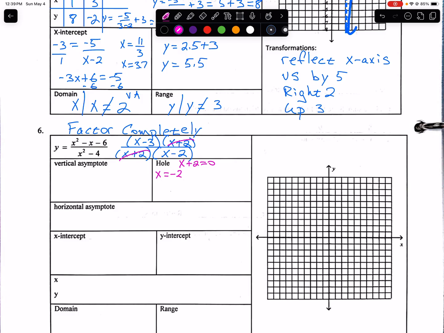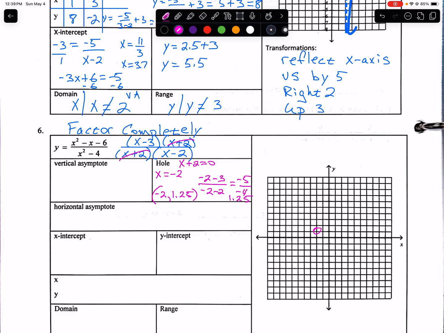Then how do you figure out the y value of the hole? Then you put it in for x. You plug into what's left. Yeah, so then you put negative 2 minus 3 over negative 2 minus 2. Perfect. And then negative 2 minus 3 is negative 5 over negative 4, which is 1.25. So negative 2, 1.25. And then I would write that like an ordered pair because I guarantee she wants to see it as an ordered pair. And then you can make that hole at negative 2, 1.25, and make it big and fat like that.